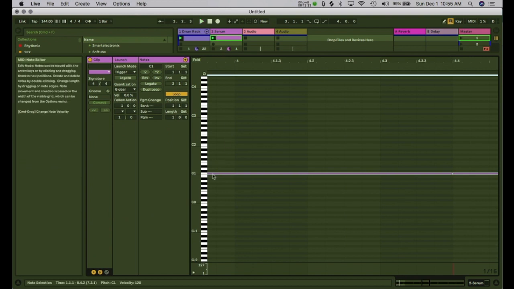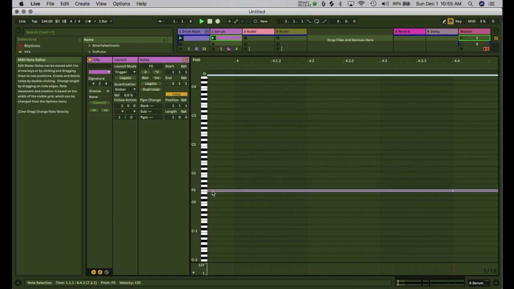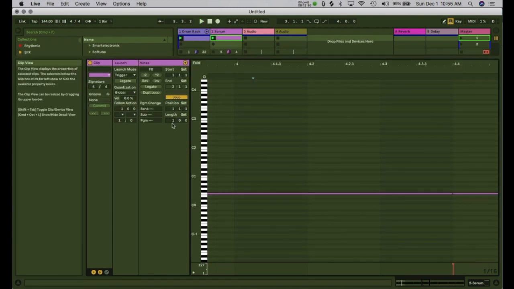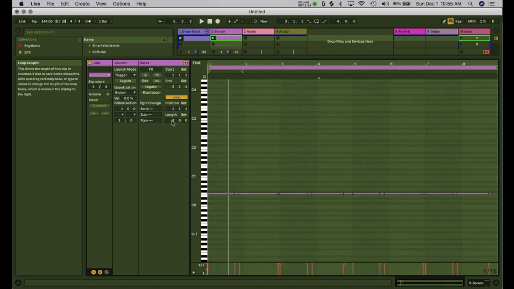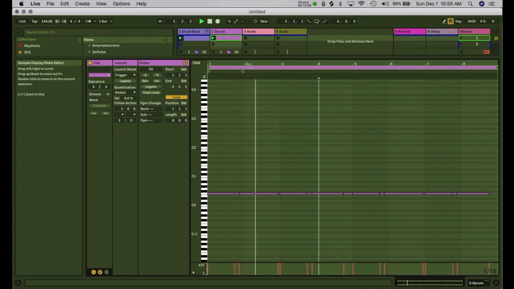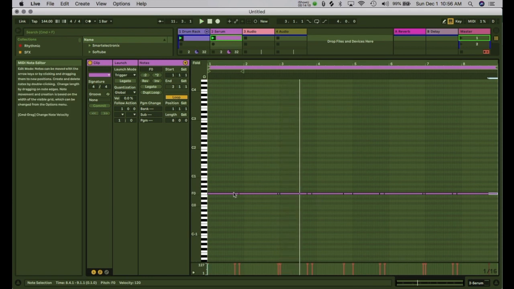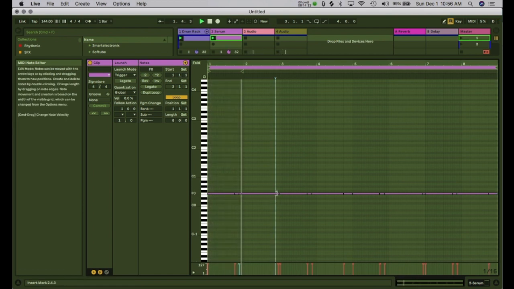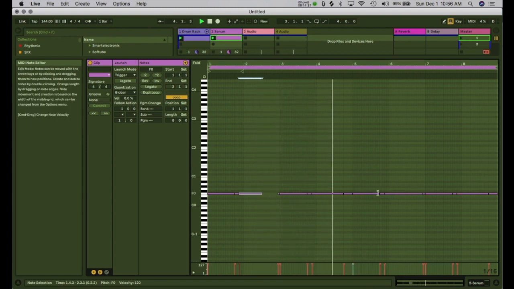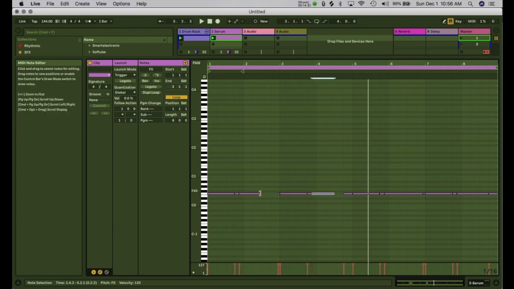And let's go ahead and move those to F. So it's going to be down here. And we can make this longer, like the other pattern, 8 bars. And you can add some gaps in here if you want to make it more impactful when it comes back in. So let's go ahead and do it on the second snare of each pattern.